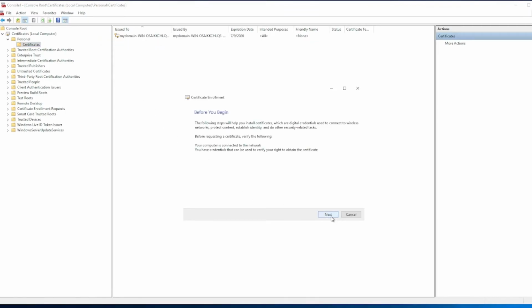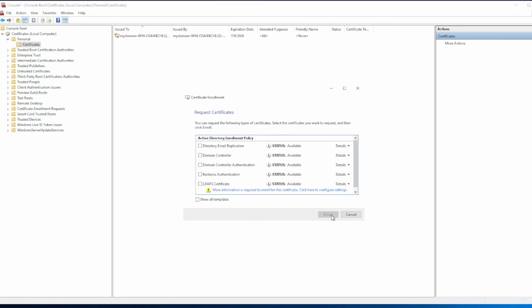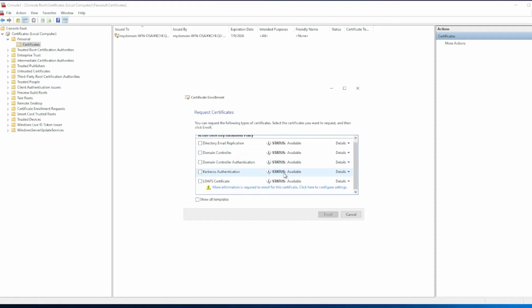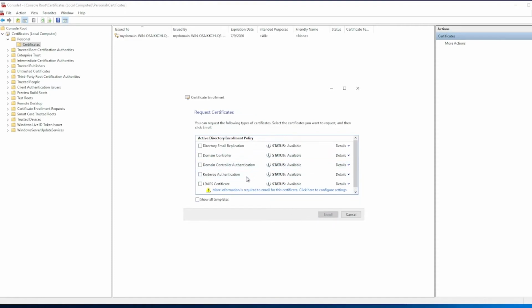And it will begin walking us through a wizard that will allow us to request a certificate from the certificate authority we just installed. So we'll go ahead and accept the enrollment policy. That's fine. And it will ask us, what of these 5 certificates do you want right now? And you'll notice it's not all the templates that we looked at earlier. These are just the ones that it's willing to issue using this wizard. We're going to choose the certificate template that we just created, which is the LDAPS certificate.